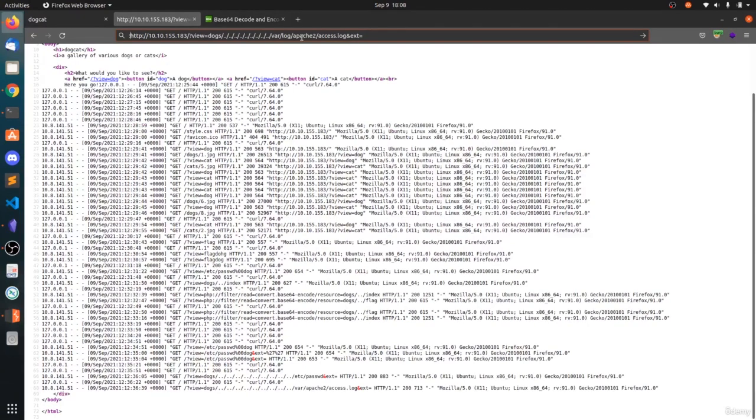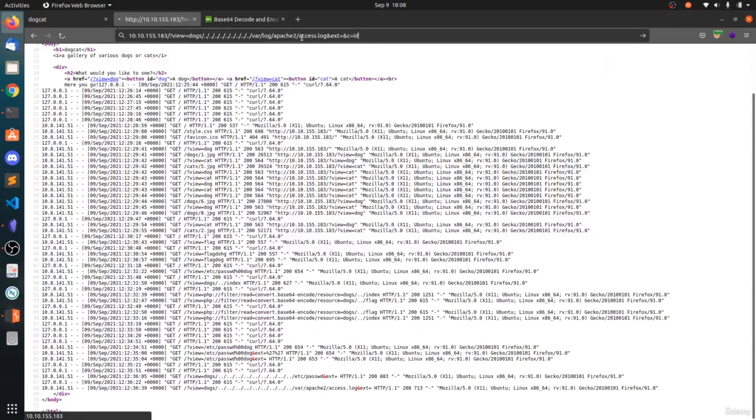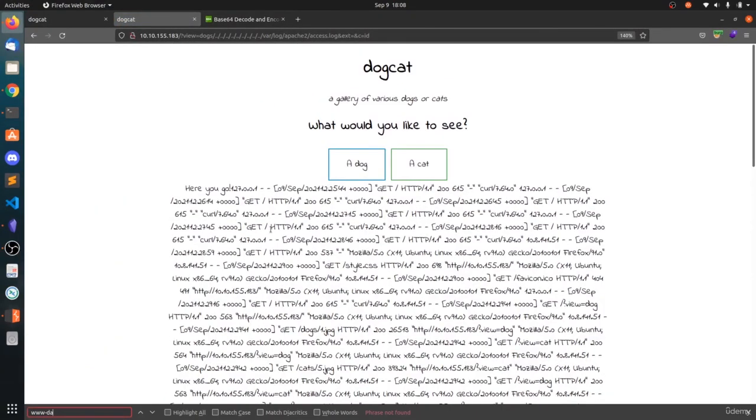Now send another variable, c is equal to id. Here we can search for www-data.